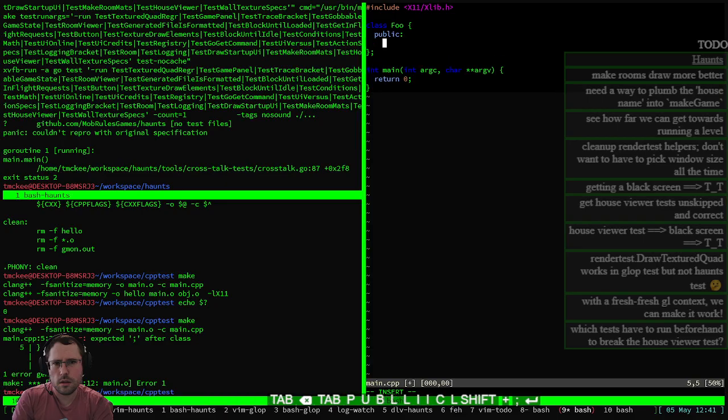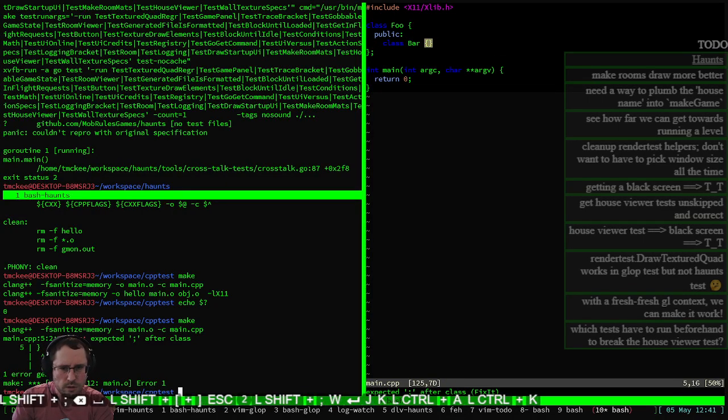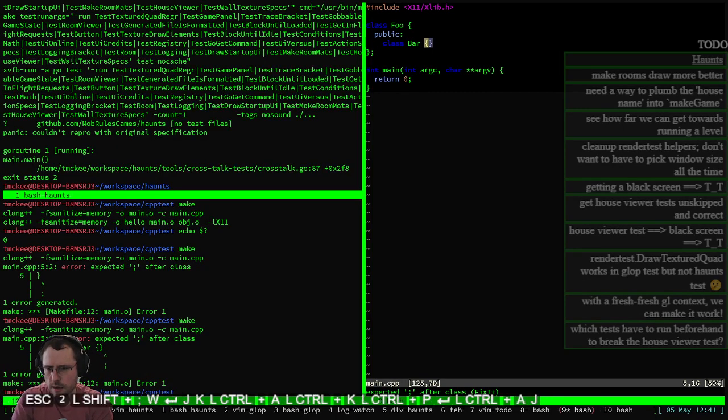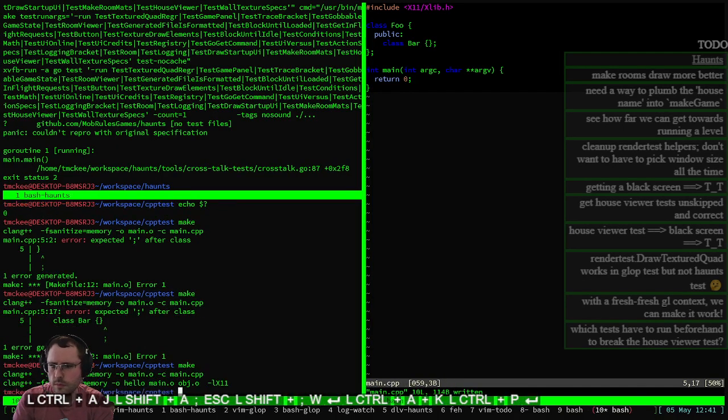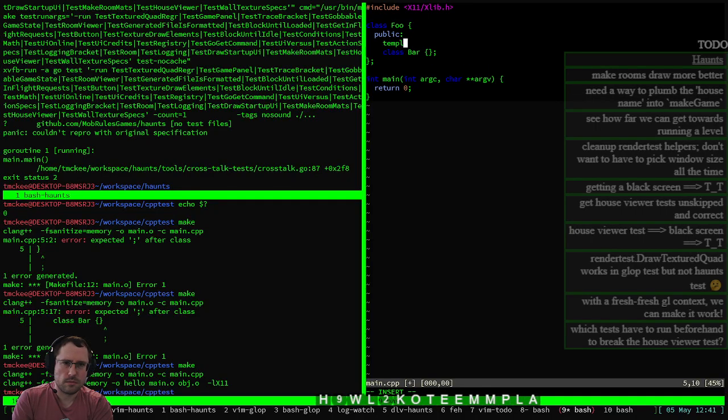Public class bar. Does this need a semicolon as well? Yeah. Like what can go after the end of the curly brace after class? It's wild.